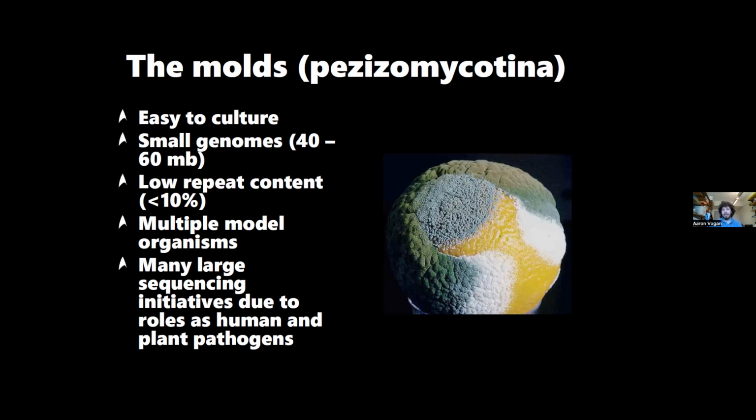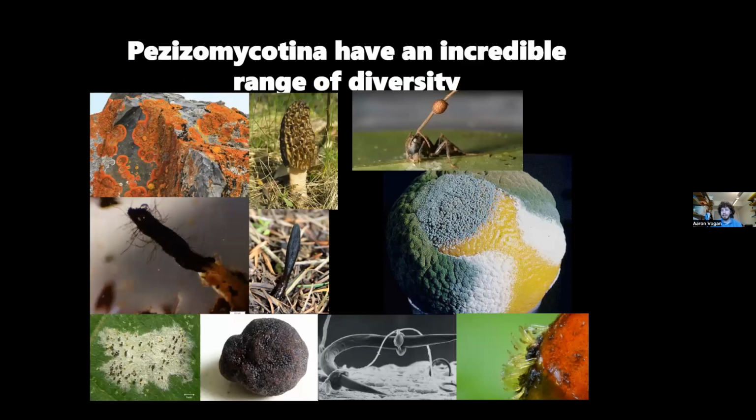And although when I talk about mold, you might think of this moldy lemon here on the right, the diversity of Mycotina is really, really incredible. So some of them do make mushrooms. They make fruiting bodies like morels and truffles, which are delicious. They can form ectomycorrhizal relationships with plants and can be critically important for that. They're also usually what make up part of a lichen and can be extremely diverse and resilient. So this lichen is growing on a rock in Antarctica.